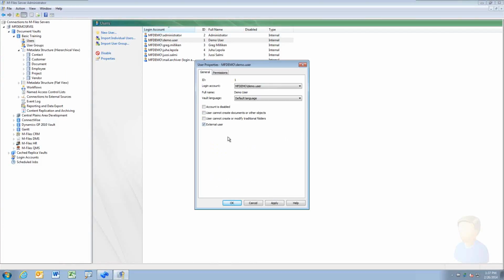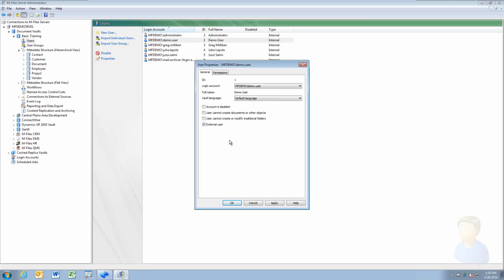Finally, up here at the top, there's the external user option. This would be something that is really easy to throw someone into kind of a predefined group if they're not part of your internal employees or internal network. So I mentioned this yesterday, that we will see in certain areas the ability to assign permissions to internal and external users, or just the internal users. So this is making a distinction right here as to what type of user we're looking at. If they're not external, then they're presumed to be internal.